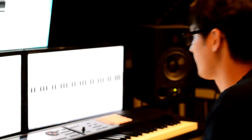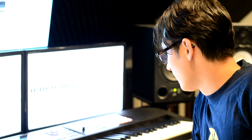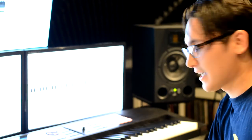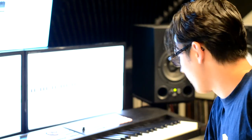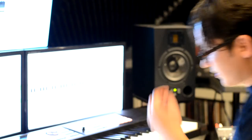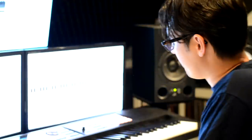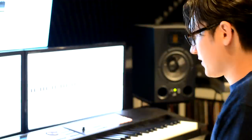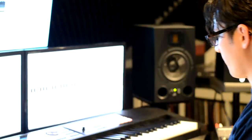So, Butterfly VIP, it's actually a pretty easy track to play. A lot of the stuff is actually sort of freestyle. When I was recording the original VIP release, it was freestyle as well. So I might not play it exactly the same as on the record, the same as when I'm playing live. I play it a little different every time. I could probably play it exactly the same if I really wanted to, but for me it's just a track that I stick to a certain pattern, and from there I just see what happens. So obviously I'm not gonna start off with that, just throw you guys in there. I'm just gonna start with the basics.